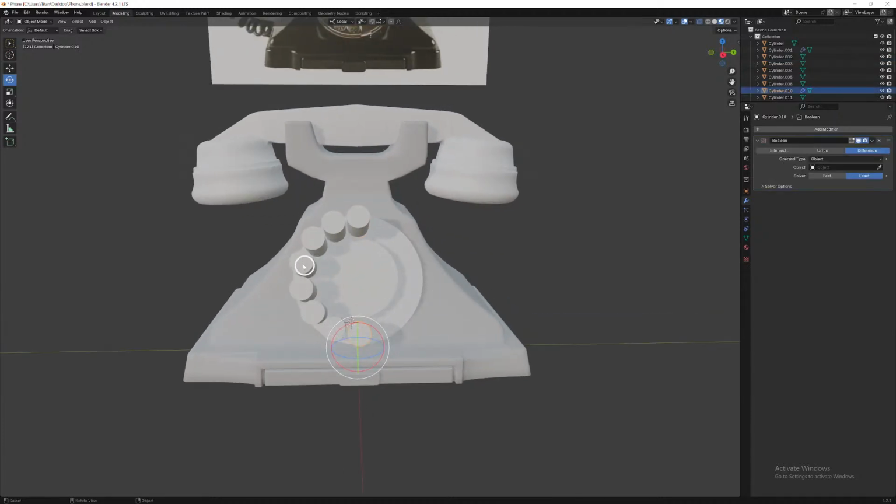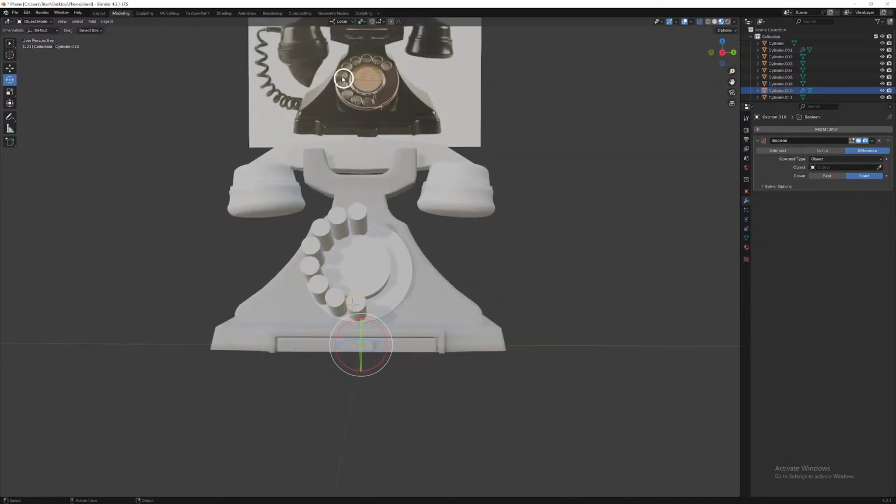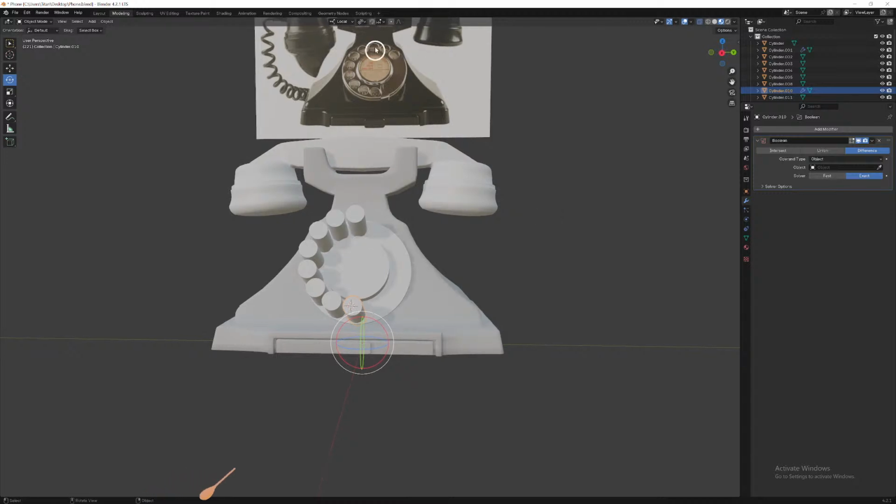Let me count again, 1 through 10. I'm so confused. I think from this center one we go 2 more. Yes, I need 2 more.